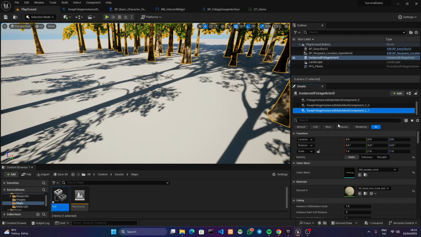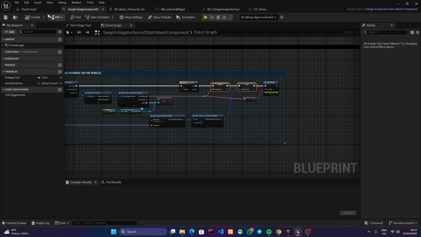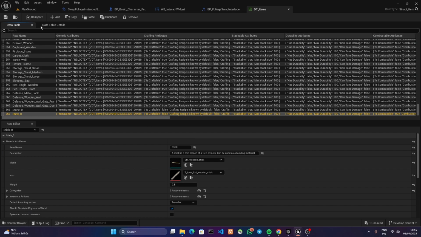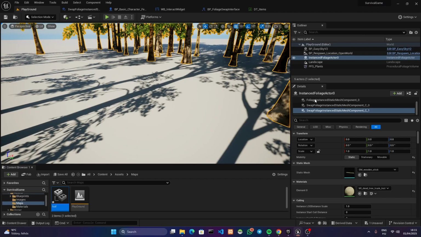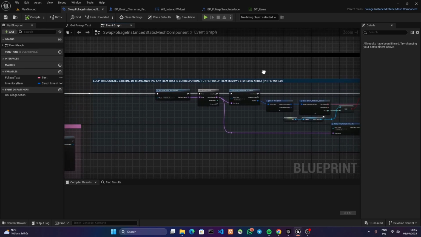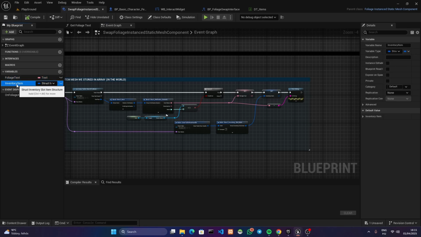And also for this one, it knows exactly that when you hover over, the text should say stick, because it says stick right here. It also knows that when you hover over, the inventory item should be stick, which is right here, this inventory item right here. It knows exactly for each of the components, because each component has its own class here, and each class will be initialized on load. So each class will have its own foliage text, and each class has its own inventory item as a variable.